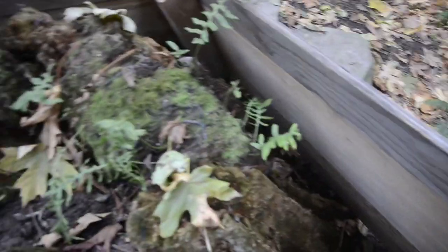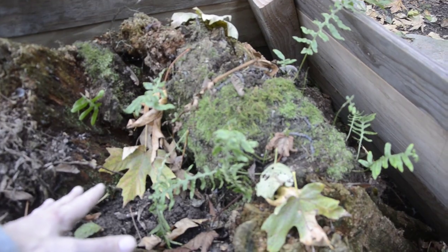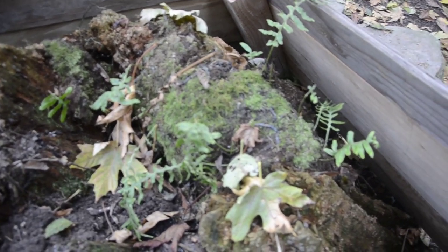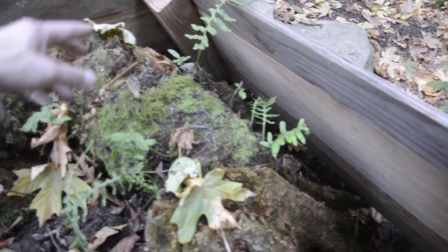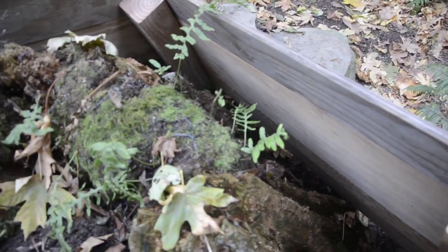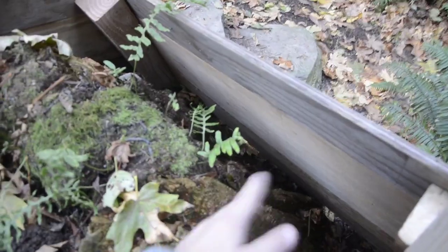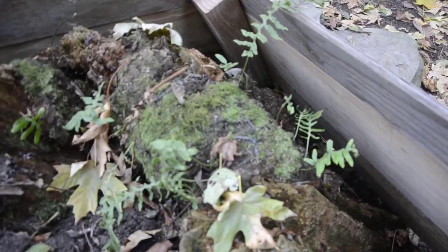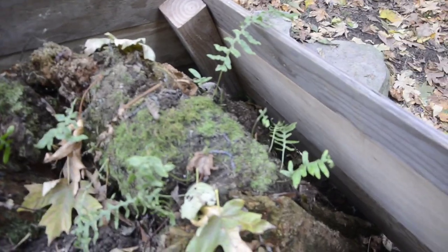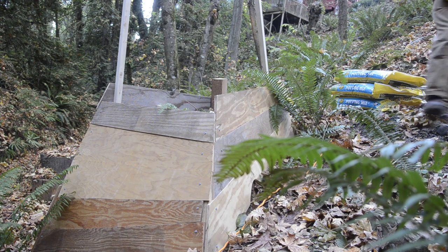All right, so I'm going to go ahead and top off the inside of this old stump with potting soil and then do the same sort of thing I did before with the composting of leaves and grass in the bottom part of mostly this deep section here, and then top off the rest of it with the potting soil.